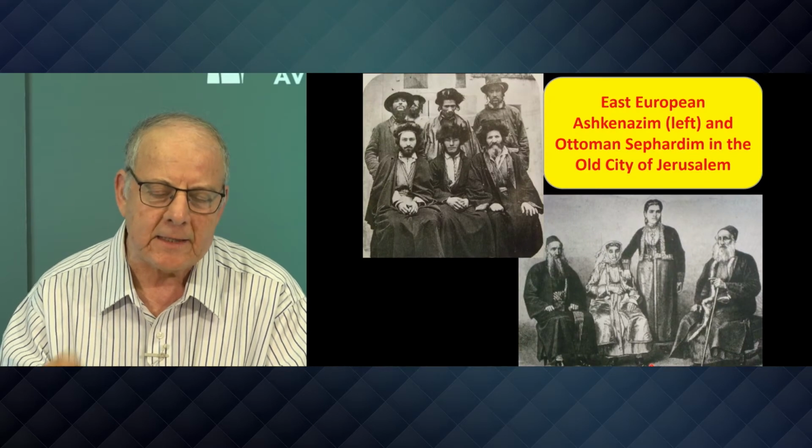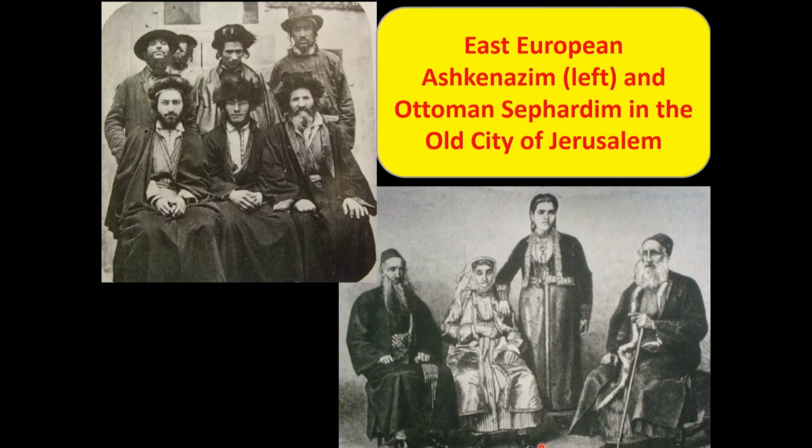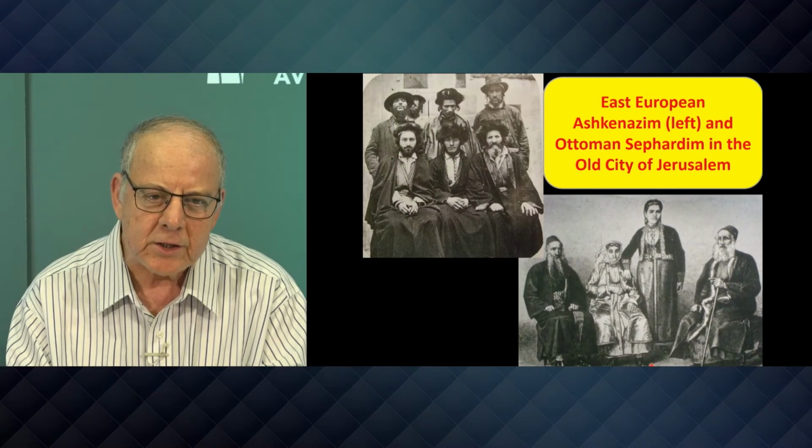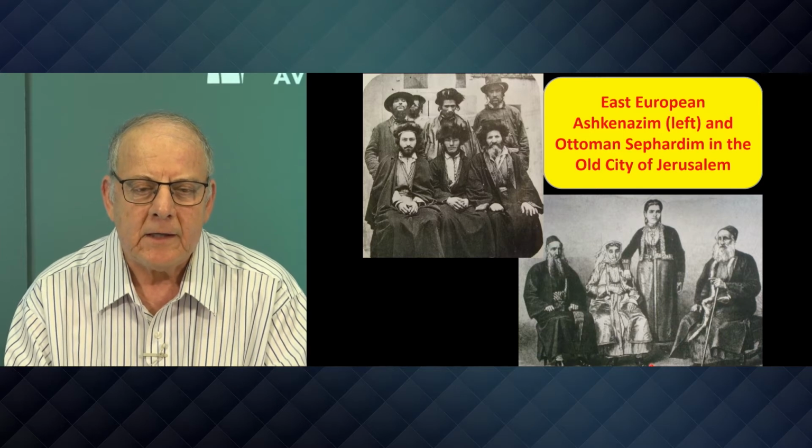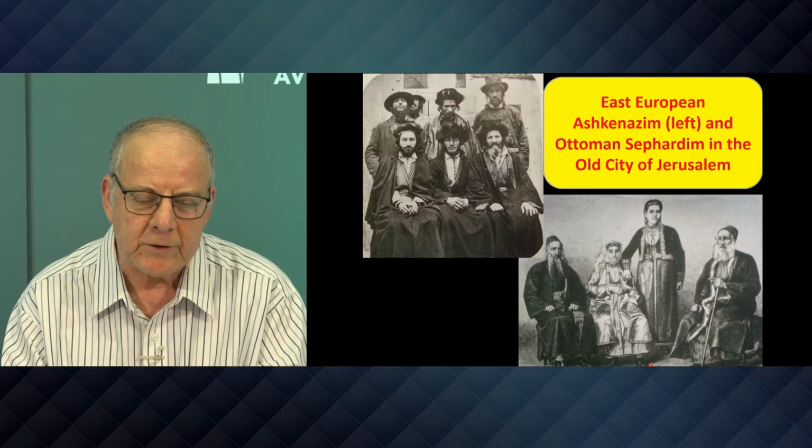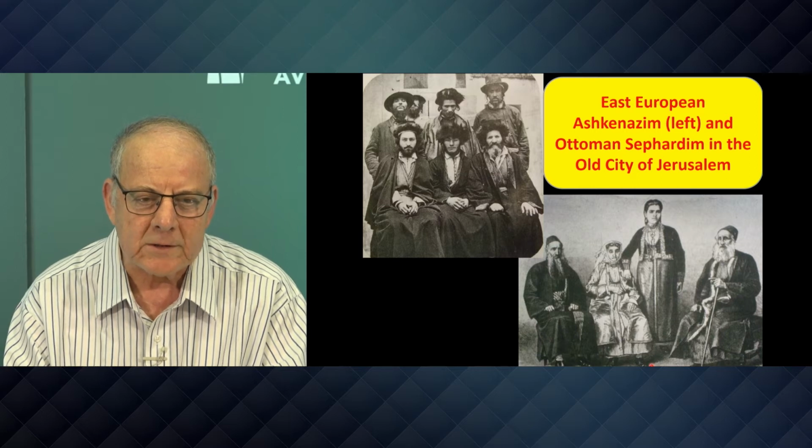And so the residents of the Old City of Jerusalem, the Jewish residents of course, were mostly men of two communities, Ashkenazim and Sfaradim, and each one was dressed in a manner that is easily identifiable, and the language that they spoke was different. The Ashkenazim spoke Yiddish, the Sfaradim knew Arabic, they spoke Ladino, and they dressed more like the local population. Many of them came from the Ottoman Empire, from other parts of the empire, from Turkey, and especially from today's Greece, Bulgaria, Yugoslavia, and so on.